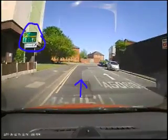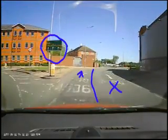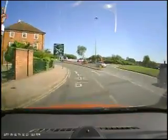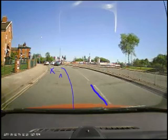Last clip, we're going to have a look at Bridgefoot. It goes from 2 lanes, we want the left hand lane for the A49, into 3 lanes. As you can see, we've got 2 here. We're going to keep in this left hand lane. As we go around the corner, the paint's quite worn, but it actually opens up from 1 lane here into 2, and we're just going to follow this white line in to the right hand lane of the 2.